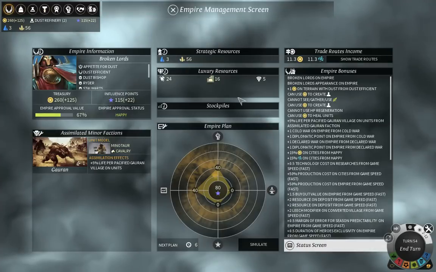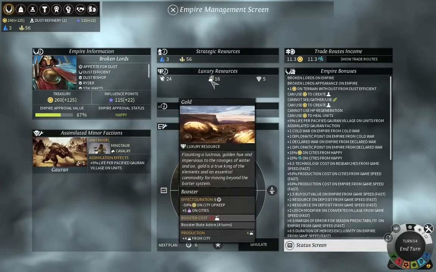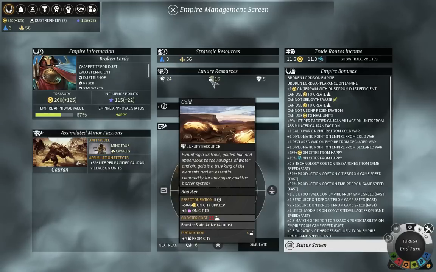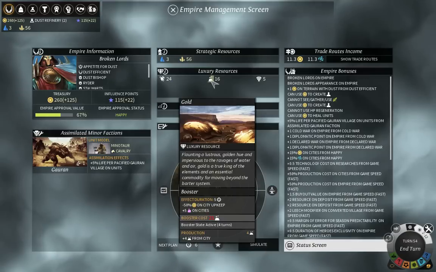What I do care about is showing you what I did. I activated the gold booster. I actually think I had enough gold to activate it for a while. As you can see, I activated it last 10 and I still have 16 gold left over. So I should have been spending it a little bit more willingly, because clearly I have the means and capability to do so.